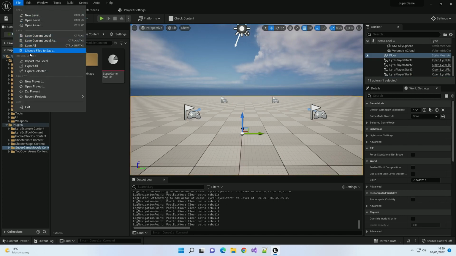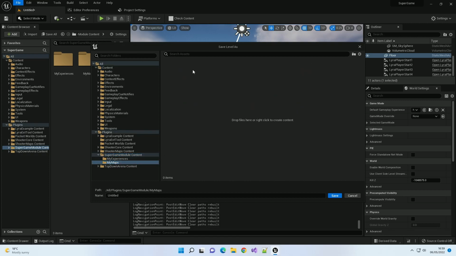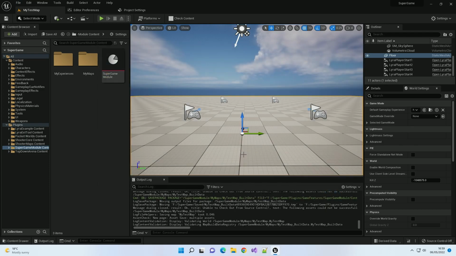Now I'm going to File, Save All, and it's going to ask me where I want it, and I'm going to put it into My Super Game Maps, and I'm going to call it My Test Map. I'm going to save it. Now this will save with no errors.